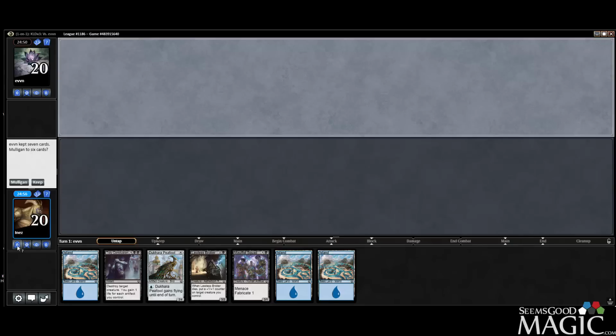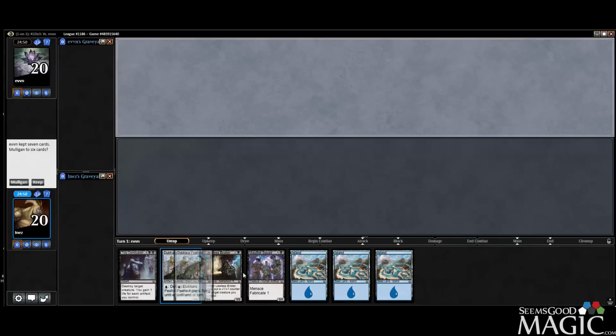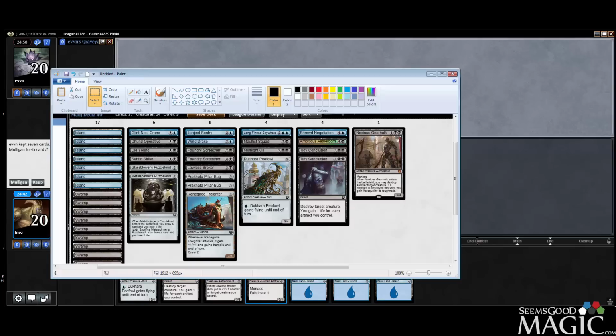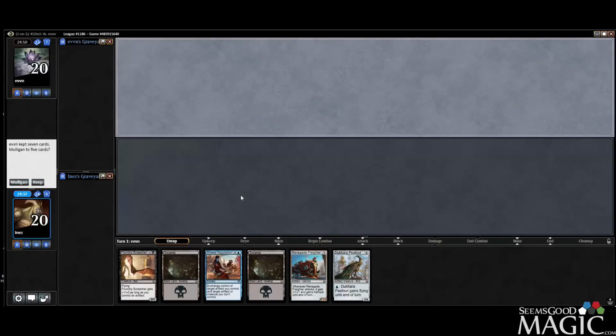Okay, we're in round one. We're on the draw. This hand is a bit suspect. All other than the P foul, we probably want to mulligan this one. Like, we're not really doing anything early. We don't have our main color. I think we got to do better than that.